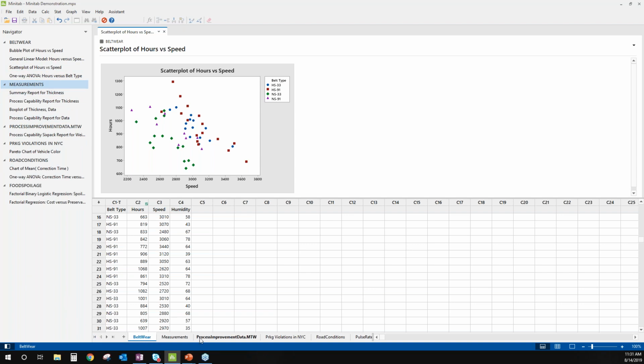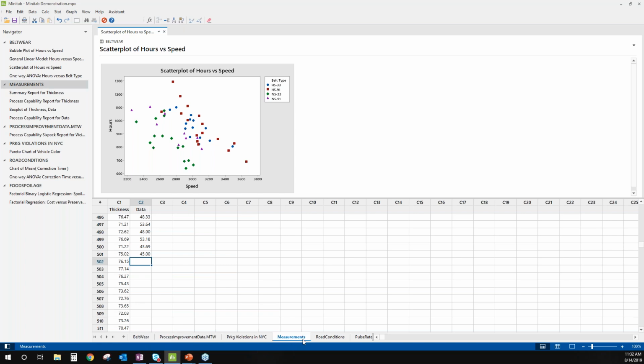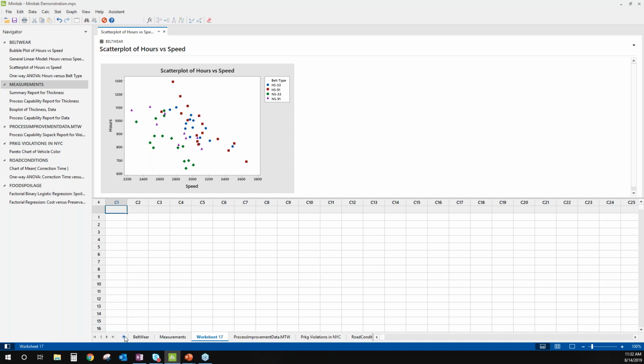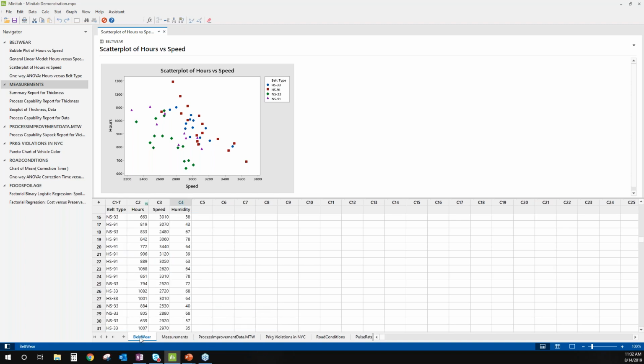We also have the tabbed worksheets down here at the bottom. As I mentioned, we can use the arrows to move further to the right to make more worksheets visible. The other thing that I hadn't mentioned is it's easy to reorganize the worksheets. I can just click and drag to move and just release to drop the worksheet where I'd like it to be organized here. I can also hit plus if I want to add a worksheet. That's where I'm going to find the delete worksheet option. And remember, right click also gives us the option for worksheet information.